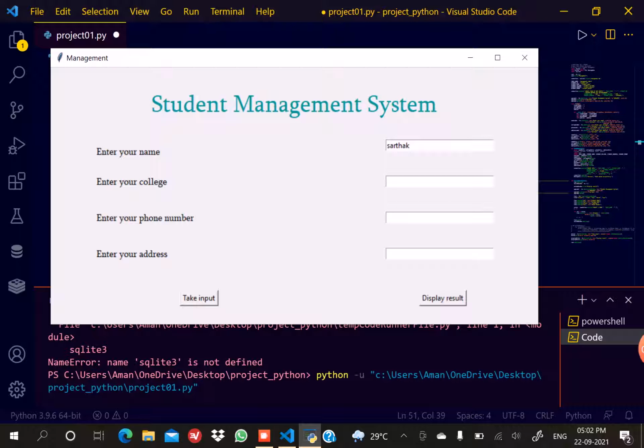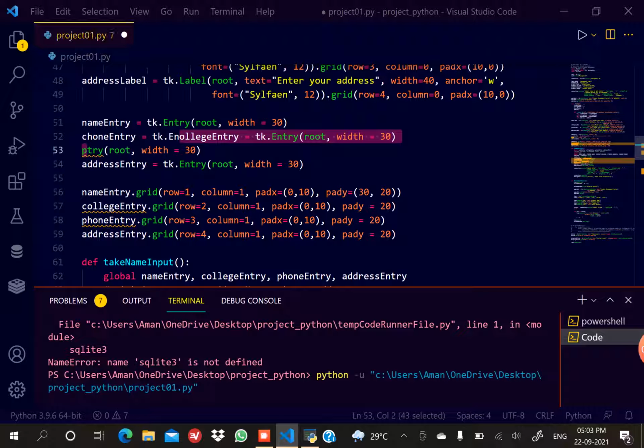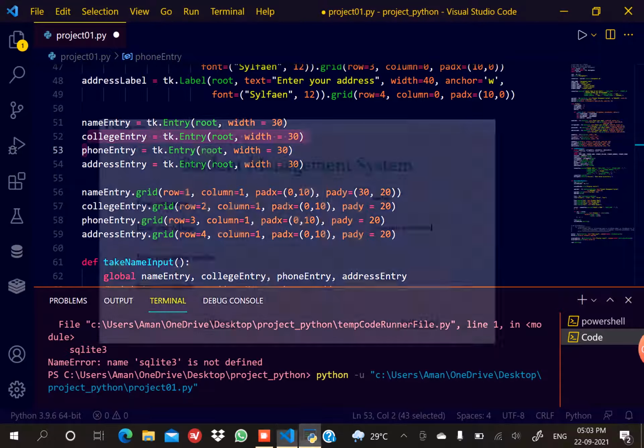Let us consider that I am the user and this is asking me to enter your college name. Suppose my college name is Government Polytechnic, it has taken the input as Government Polytechnic. And in the same way, we can enter the phone number and address.